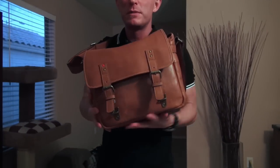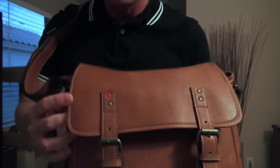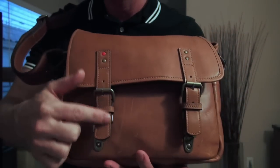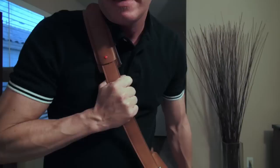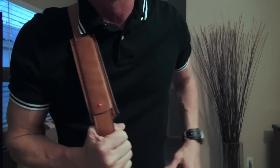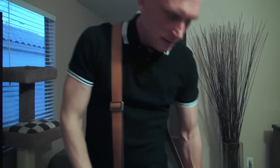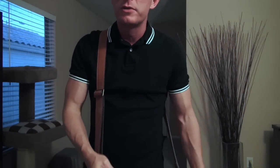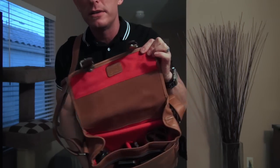So this bag is made specifically for Leica M systems. As you can see right here, there is a red dot on the buckle strap, only on one side. And there's also a red dot on the shoulder strap. The red dot signifies Leica, with their red dot. This is an all full grain leather bag, and what's really cool about it is when you open it up, you have the classic Leica red interior.